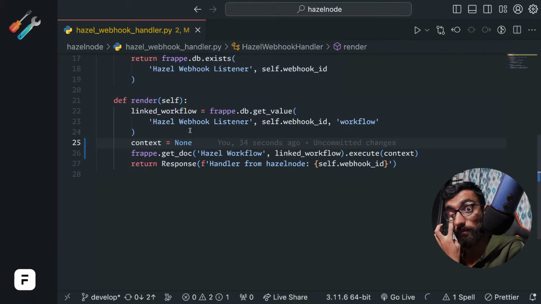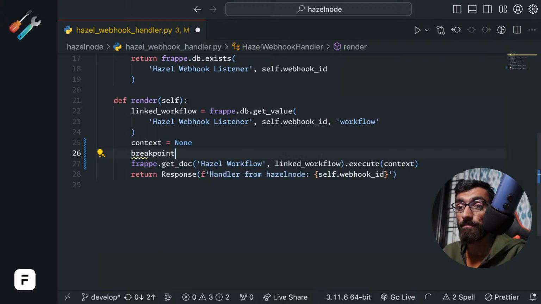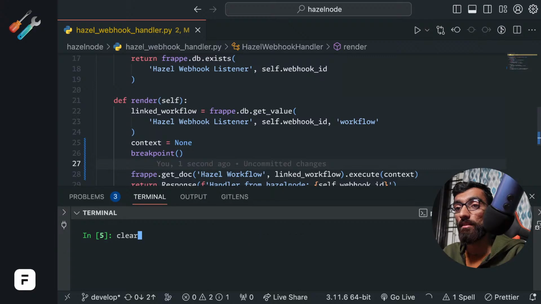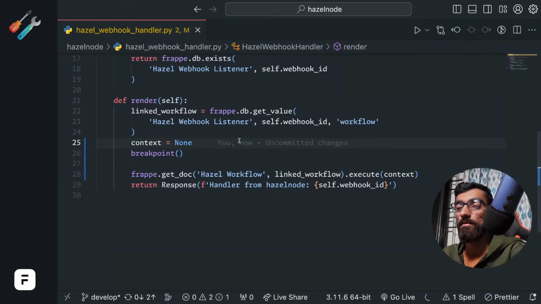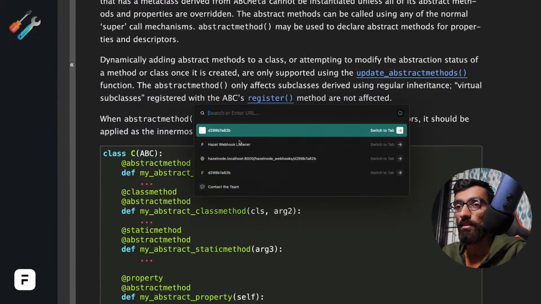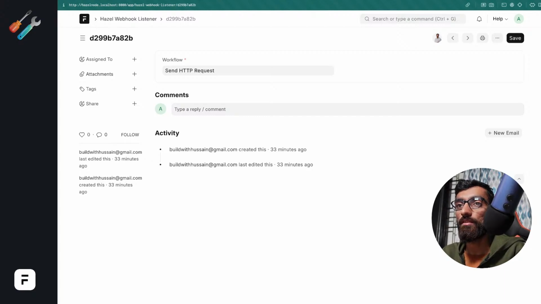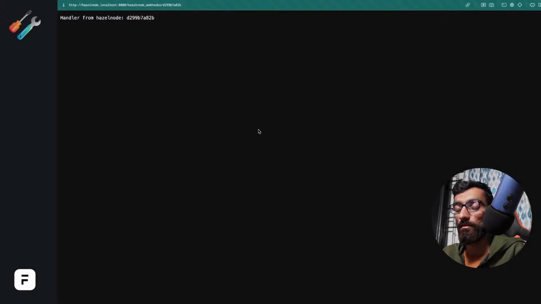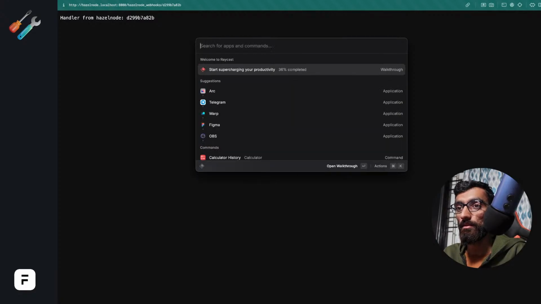So here I will add a breakpoint, to inspect how and where we can get the data. I have to exit from here and we'll go back, make a request to this endpoint and bench change.